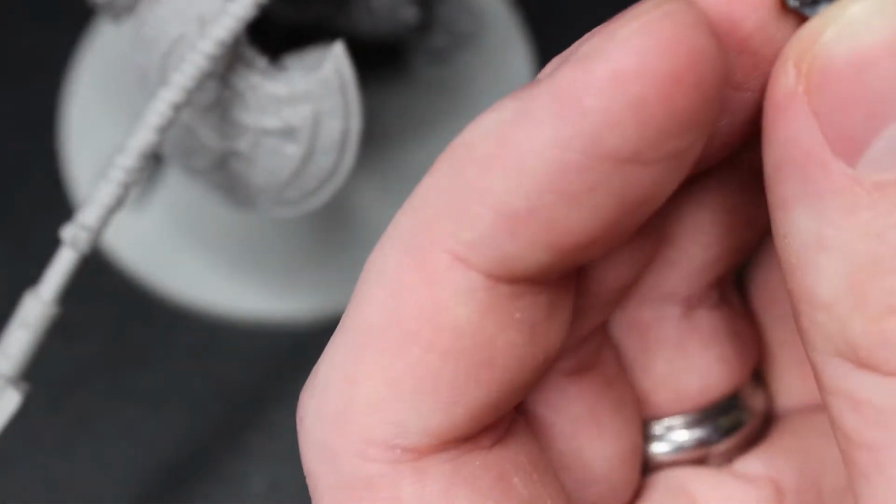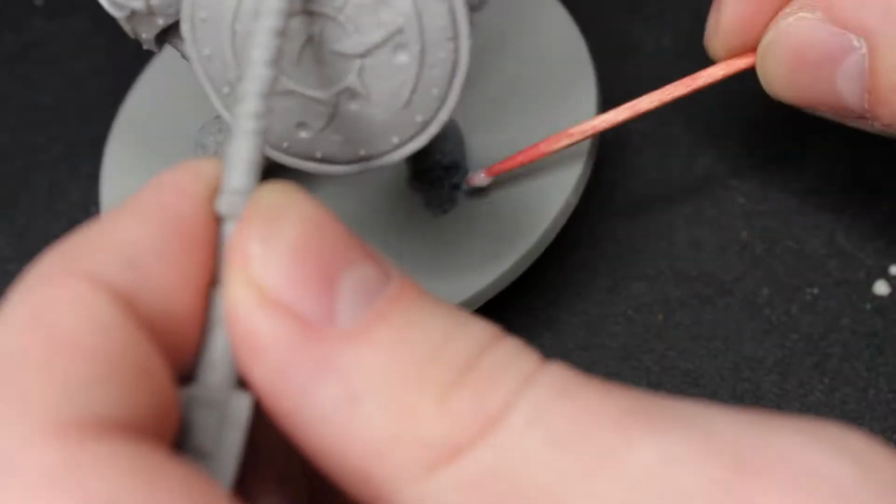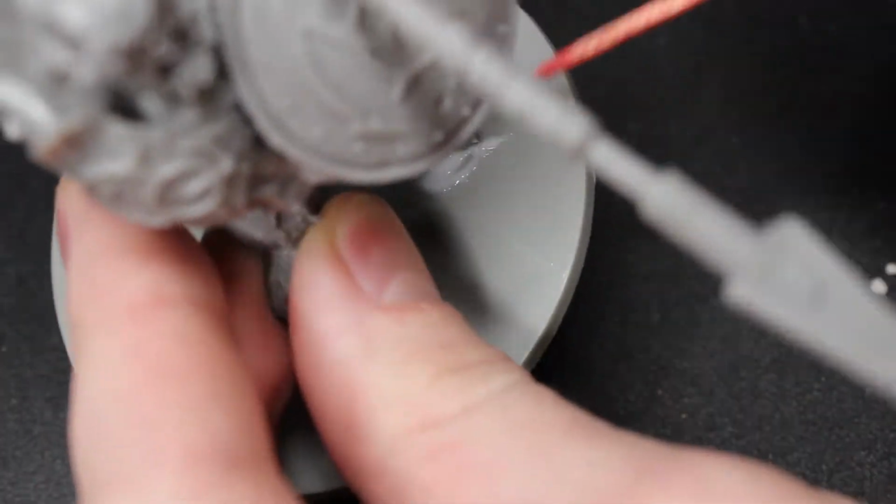So this is a skull from the Citadel Skulls pack. I did an unboxing of that as well, so if you haven't seen it, check the description for that link. I got 340 of them. They're of varying sizes. They're all like this. So I chose this because it's about the same size as an ogre.